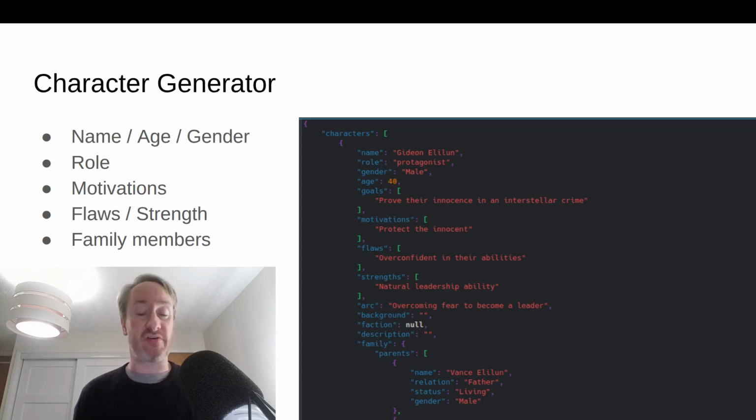Whenever it comes to generating characters, it's dependent upon the factions, so you generate the factions first. Things like the role, it's whether they're, in this case, a protagonist, that's your main character. It's not the role in terms of their profession, like are they a military officer or whatever. I think that is in the app, however. I'm not going to go into that here because there's a chance that I may not be doing it correctly, as I'm looking at background and I see that it's empty. It probably shouldn't be.